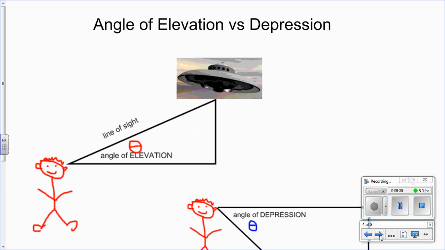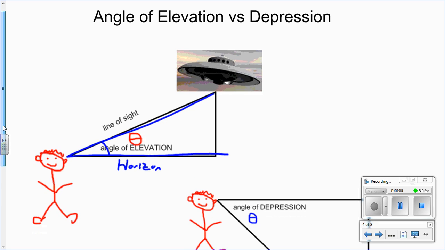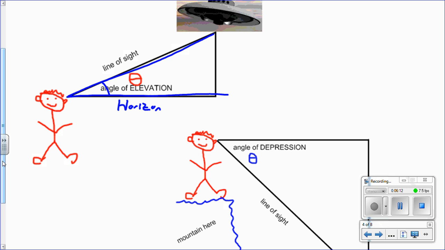So, angle of elevation, angle of depression. Always remember that one side of your triangle has to be your horizon. Okay, so your angle of elevation is always coming from your horizon to your line of sight. So that is your angle of elevation if you're referring to it in that way. Your angle of depression, again, you still have to deal with your horizon line. And it's the angle from your horizon line to what you're looking at.